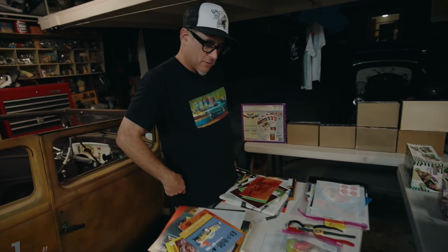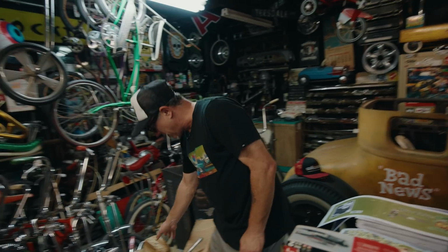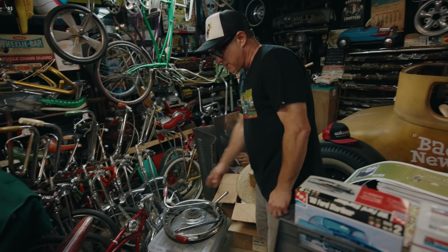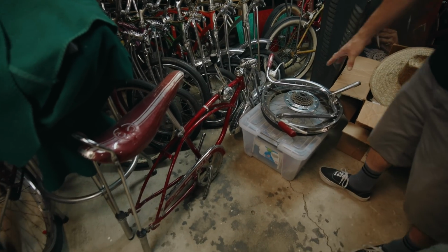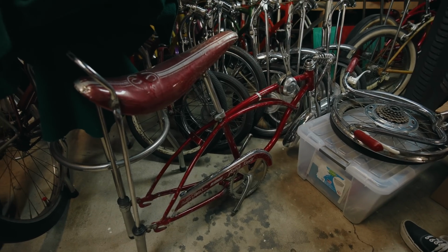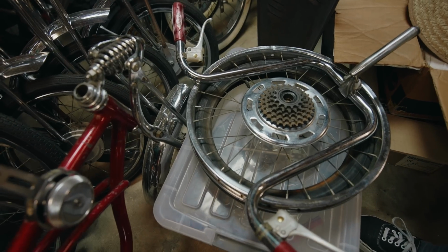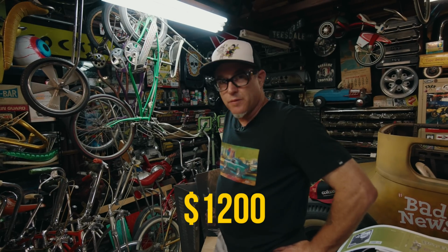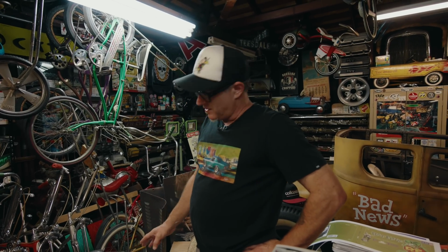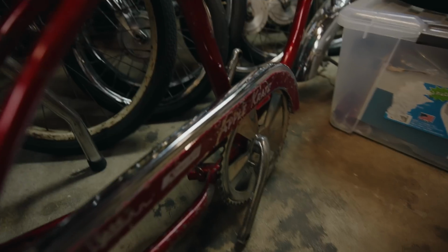I don't know, man. How about the big finale? Where is it? Oh, it's still covered up. Well, do you want to reveal it? Yeah, so I'm considering selling this apple crate project. So this is everything right here? Yeah, it's the whole bike except for the rear tire and the cables, but the rest is in this box. How much? I'm asking $1,200 for it, but I went through the whole bike and polished it down to the frame, and it's a pretty neat piece.